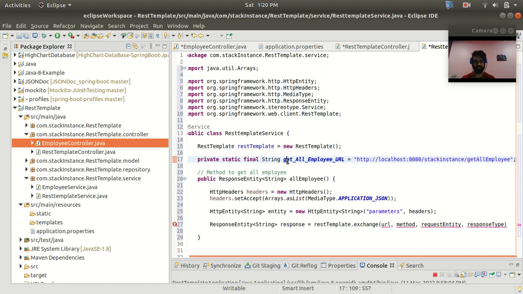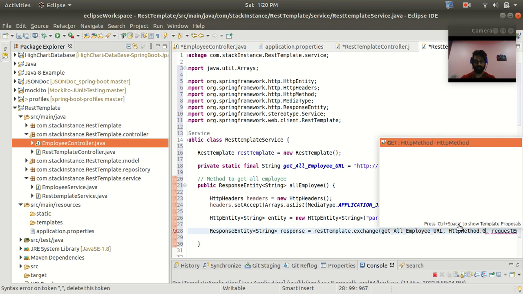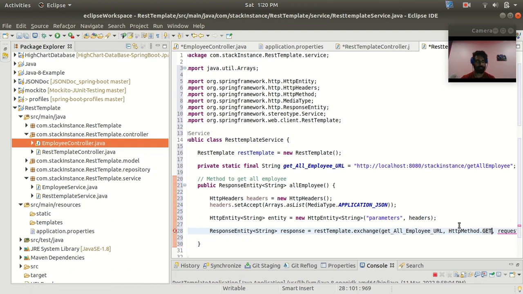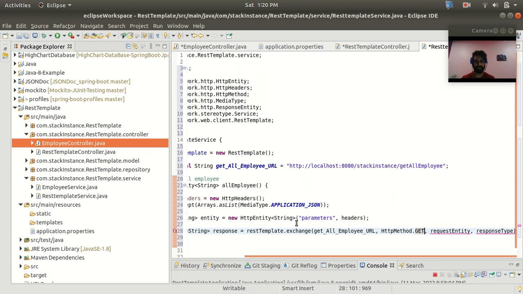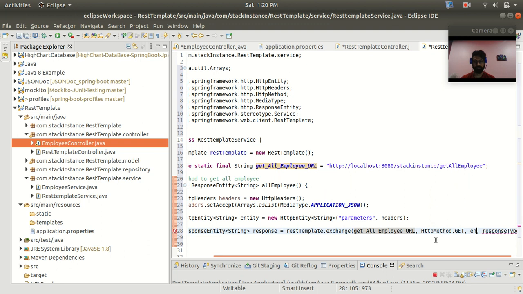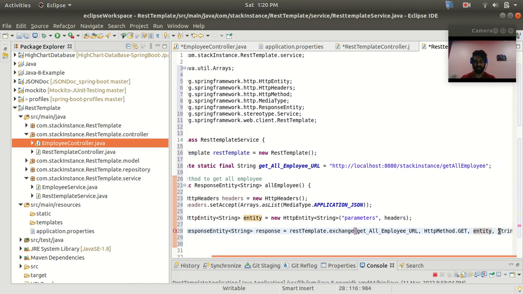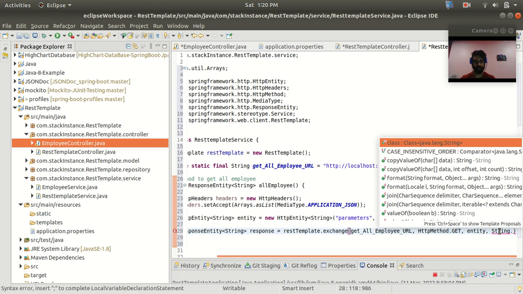So let's use this GET_ALL_EMPLOYEE_URL inside this, and for the method we can simply use HttpMethod dot GET. In the request entity we can use this entity, and for the response type it will be a string, so we can use String dot class.